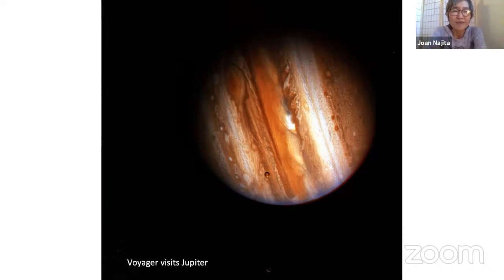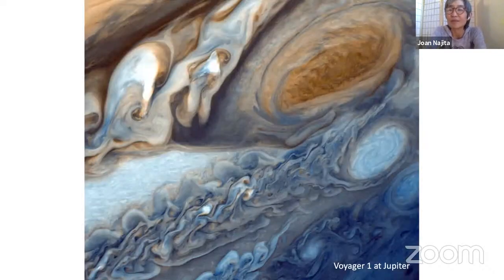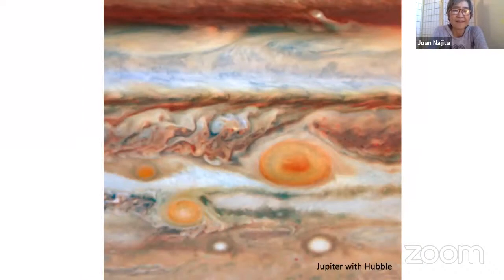Jupiter looks so amazing when you can see it really close up. And some of the images were just truly beautiful. So much detail and so awesome. All these intricate structures, or this one, another beautiful image. So it was amazing to me how you could study something so beautiful and so interesting and get paid for it. So I asked the speaker whether it was something that a student might get involved with.